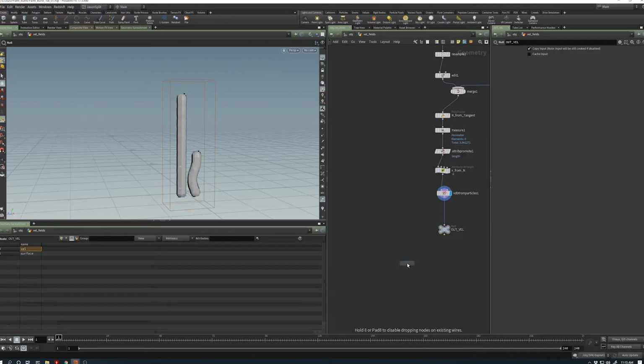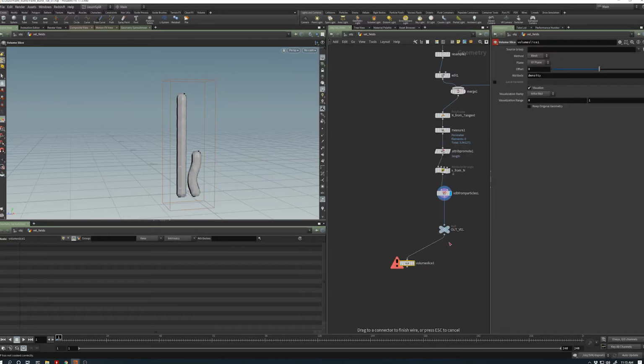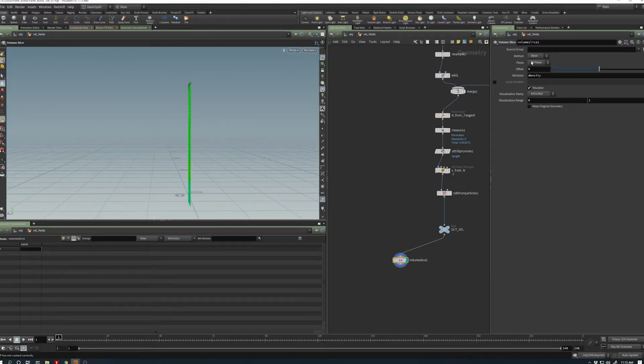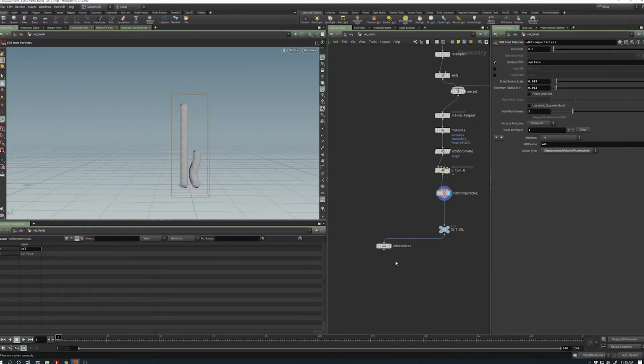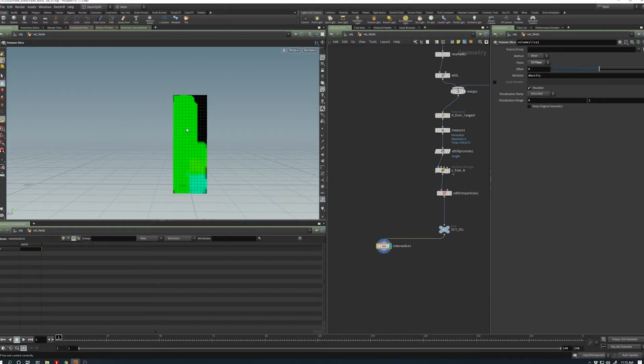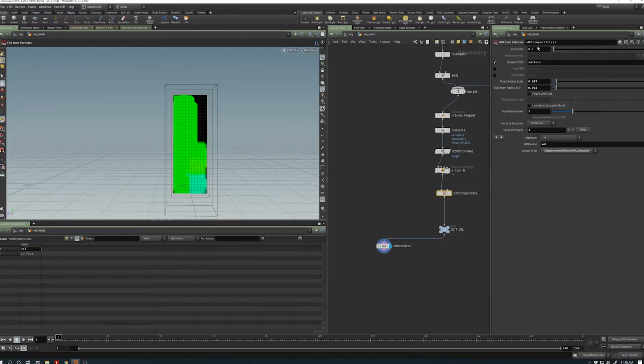Let me change the plane. This will just show us a 2D representation of our volume, which is useful to make sure that it's working, but we kind of already knew it was working. What this will do is it also shows you the density of your VDB grid. Maybe we want to go a little bit smaller than that.